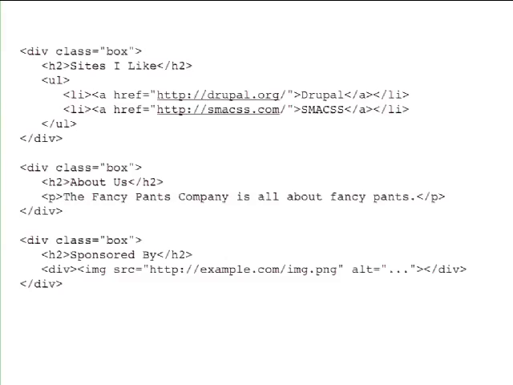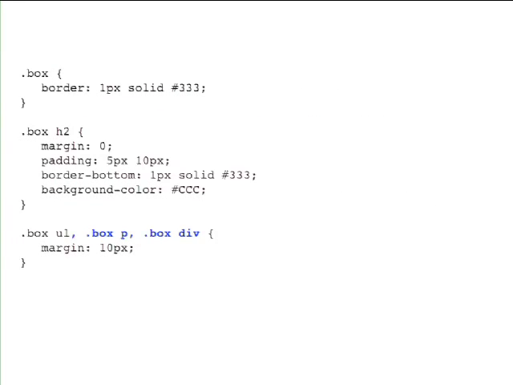So we're going to have this about us that talks about what the company is. And you know what? We actually have a sponsor. So if we can get a little sponsor image to go in there as well. And what you can start to see is that the HTML structure inside this is getting a little bit more unpredictable. So we can do the quick fix and just start adding more selectors here. Okay, .box p, we're going to do this. .box div, we're going to do this. And we're going to get closer to what we want.